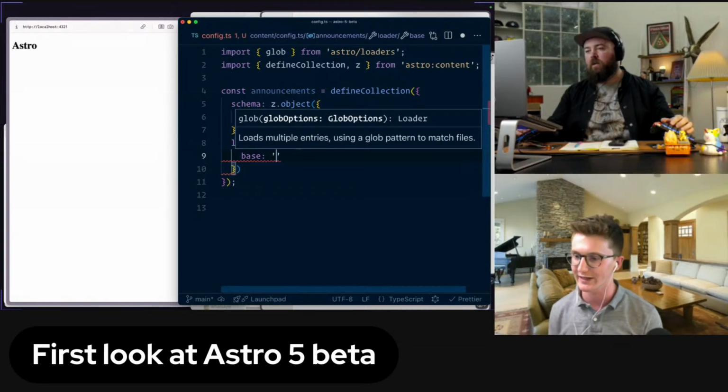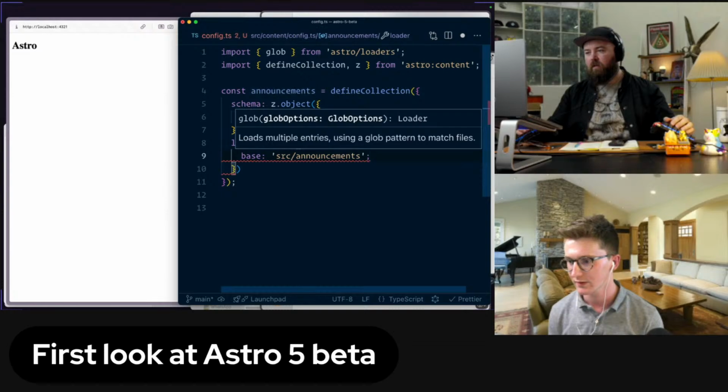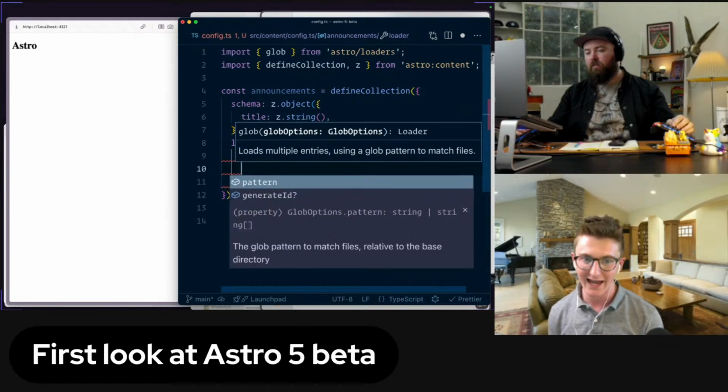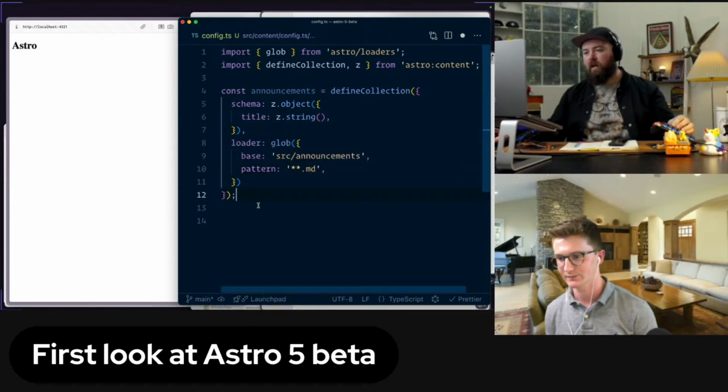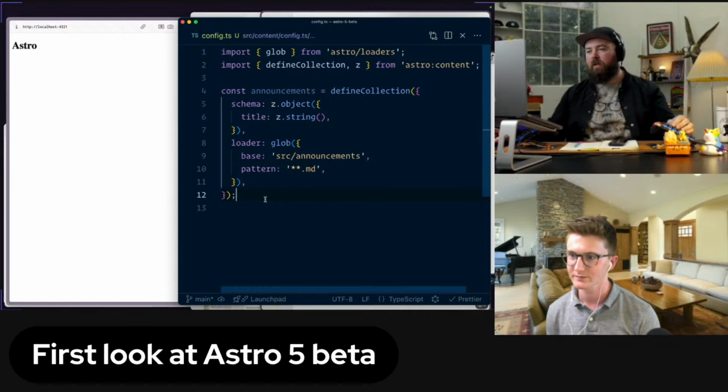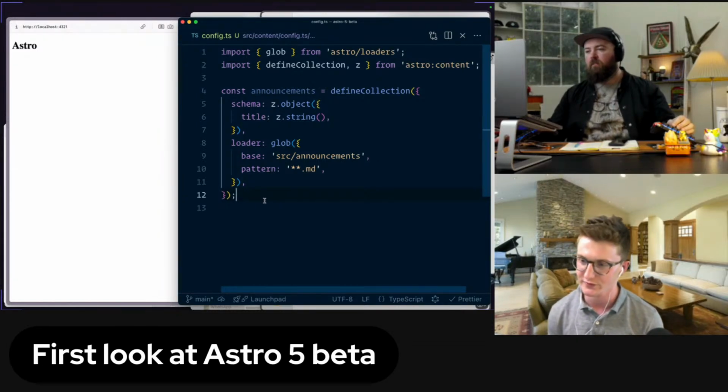And then the pattern would be star.md, or star star if you wanted to allow nested. Good old glob. It's a lot like vglob or any of those tools. And that's all you need, really.